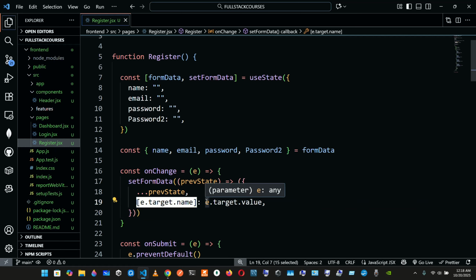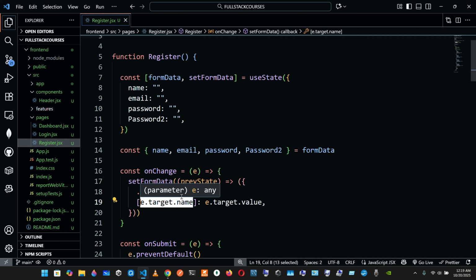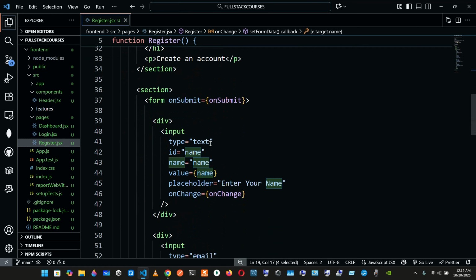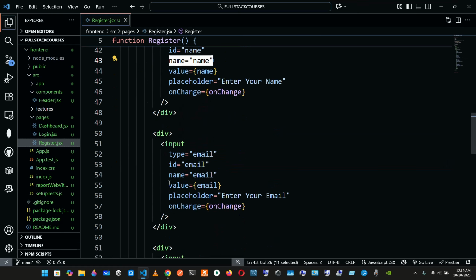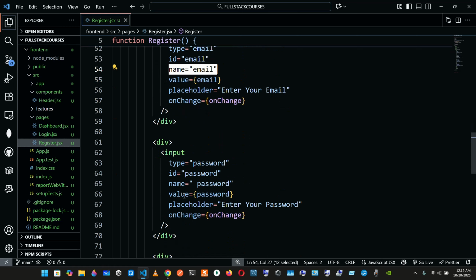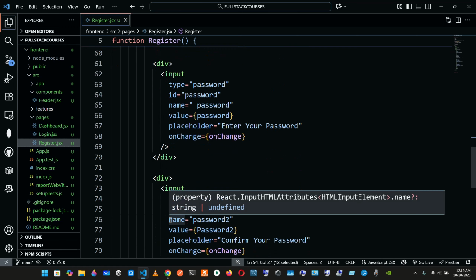And then we're gonna have our key and our value. So our key is gonna be inside of brackets, and it's gonna be e.target.name. This whole thing is our key, and this whole thing is our value. This is our key because, for example, if you see it right here, in this input we have the ID, well, we have this name as name, in the second div the name is set to email, the third name is set to password, and this name is set to password too.